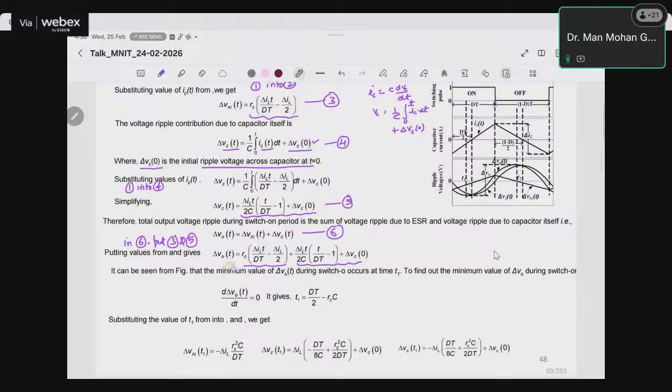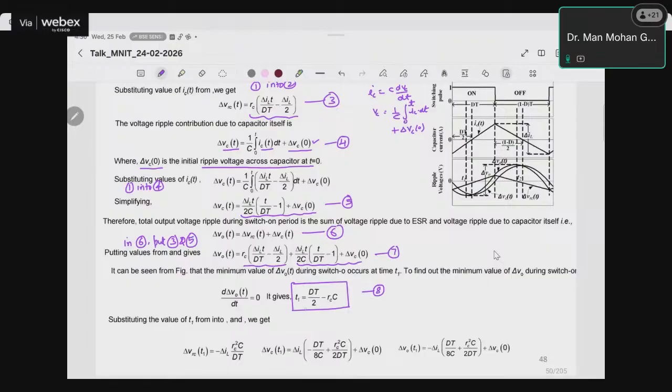So now this expression has come here. You can say here also. This expression has come from 0 to T by 2. Now it means this T1 is somewhere between 0 to dt, and that is also less, T1 is less than dt by 2, right? So if I differentiate this equation with respect to t, which I have done here, and simplify for the time t, then this time t is t equal to T1, whose value is given by this one, and so this is, let's say, 7, this is 8, right?